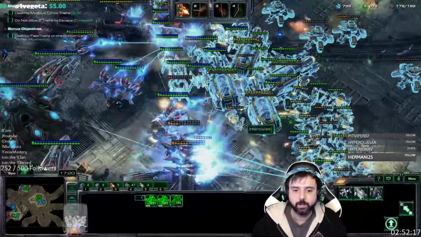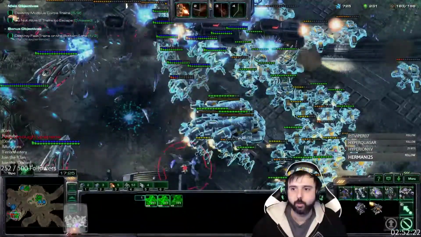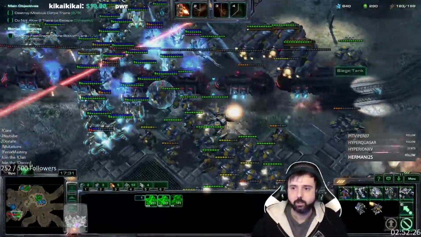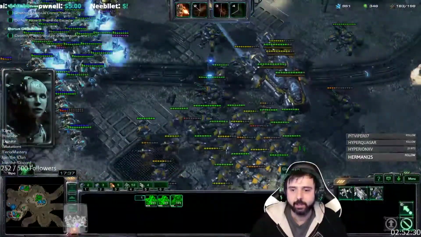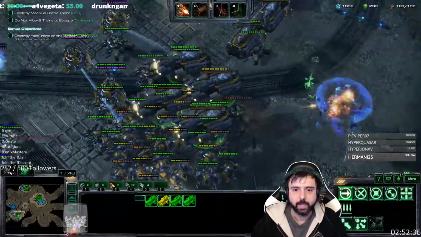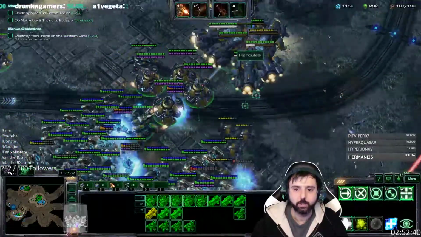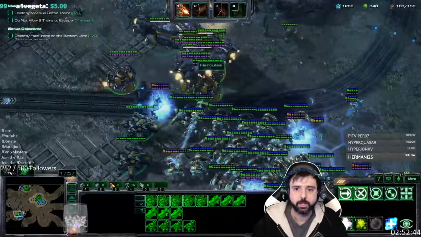If you feel like at any point you're not really making enough stuff, you can always make a third and a fourth factory. But honestly, gas-wise, you only really need to be able to make two, maybe a third one. You really don't need too much more, because gas-wise you're never gonna have enough to get everything that you want. Unless you like to make a lot of Hellbats or something like that.